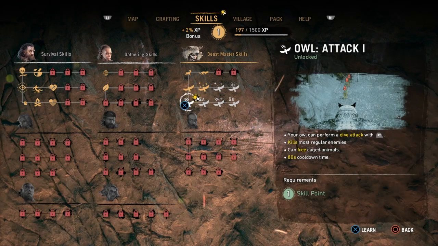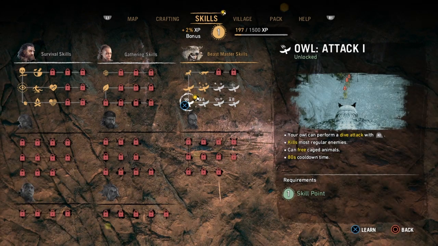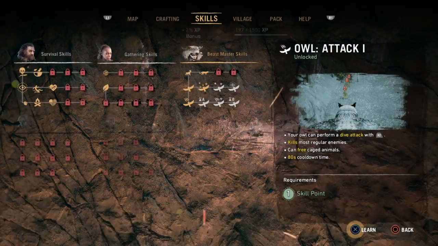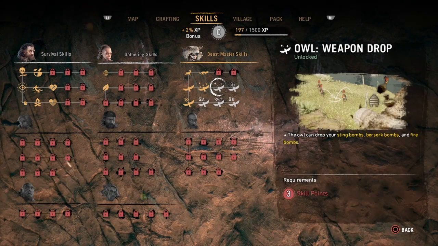Okay, let's see. What do we got here? Dive attack with an owl. Kills most regular enemies. Can free caged animals. 80 second cooldown time. I mean, we're just getting all of it. What else are we gonna do? Drop your sting bombs, berserk bombs, and fire bombs.